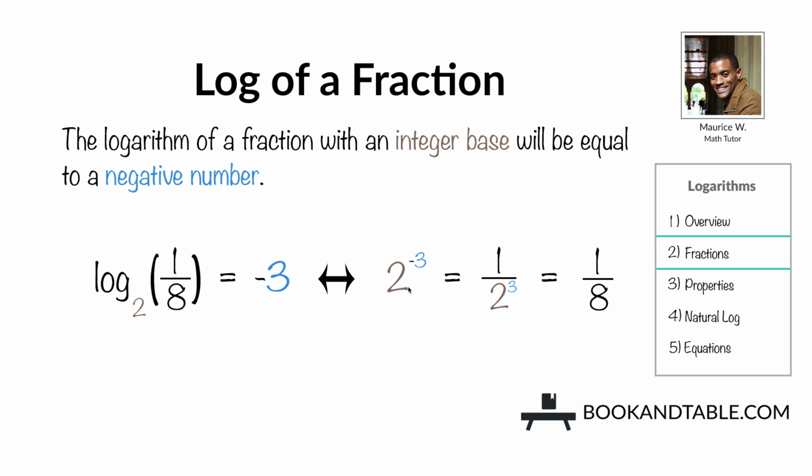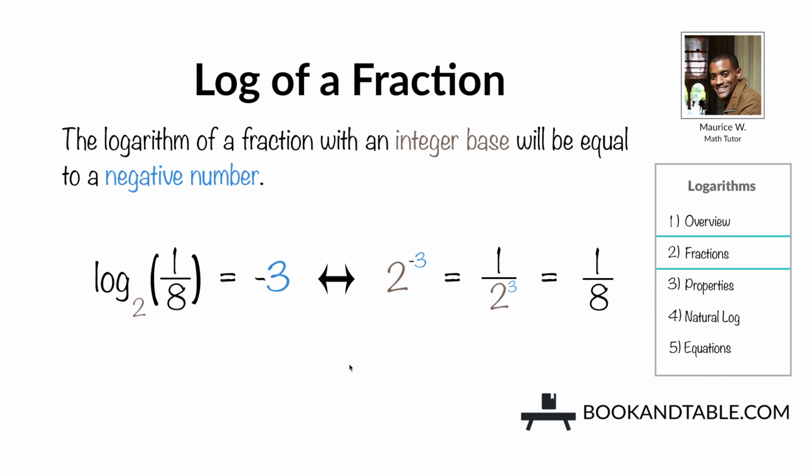So we see 2 to a power of negative 3. Since we have an exponent that's negative, we want this term in the denominator to make this power positive, giving us 1 over 2 to a power of 3, which is equal to 1/8. So this is the relationship between having a base that is an integer and a power that is negative. It results in an argument that is a fraction.